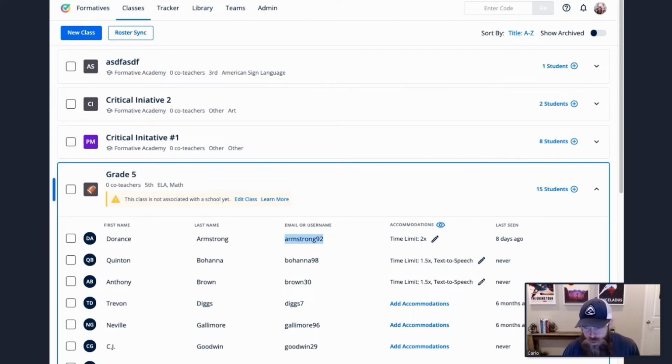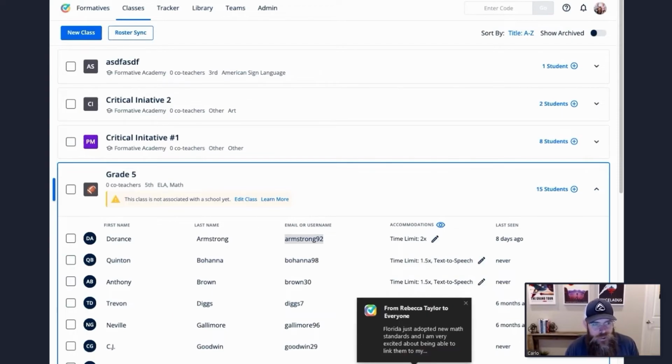I wanted to show you another thing because I think this is an area that I'm hoping we really click into this next year and start to improve, which is our experience of Formative for our students. So that experience is, we get it with the global accommodations with time limit and text to speech, but there's a lot more to that as well. What I'm going to share right now is just my student screen. Katie, if I mess something up, let me know, please. No, you're good. Switching screens here.